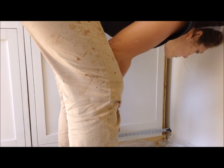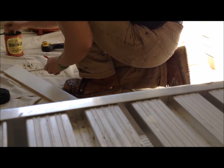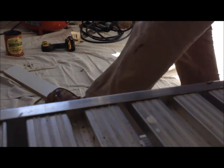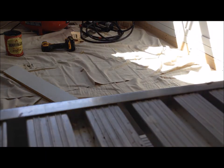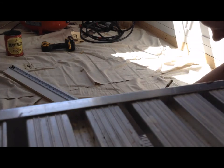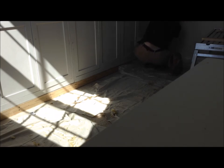With that fourth cabinet in place, you can't really take it off and move it to scribe the edge. So I put the fourth cabinet in place, attached it to the third, and then went up the wall with my tape measure every 12 inches or so, taking measurements and transferring them to the edge of the face frame board. Once I had all those marks, I took a straight edge and drew a line on that board — that's what I used to cut. I cut it with my saw outside, which is why I don't have footage of those cuts, then hammered it in place and attached it just like the scribe face frame from the first cabinet.